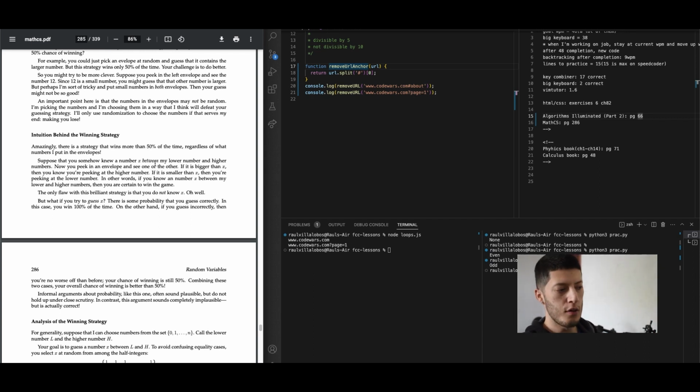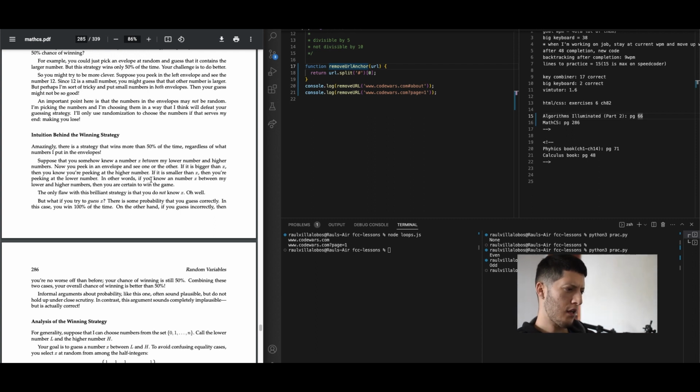I had read this already, but I kind of read it mindlessly. So that's why I'm rereading it. Between my lower number and higher number, now you peek in the envelope and see one or the other. If it is bigger than X, then you know you're picking the high number.